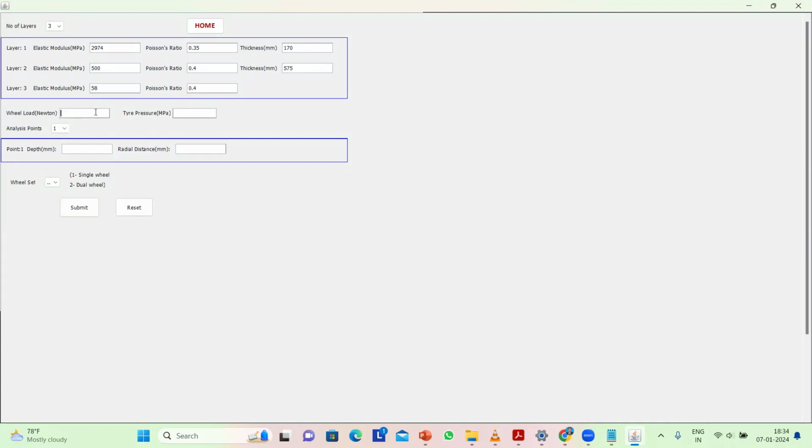Basically here you have to give the wheel load in newtons. We are giving a set of dual wheels, because 80 kN is the IRC standard axle, and it comes onto 2 sets of dual wheels. That is most important. For that reason, we are taking 20,000, and the tire pressure is 0.56. As I told, for a flexible bituminous concrete pavement, if you are considering cement treated sub base and base course layers, in that case you have to give 0.8 MPa.